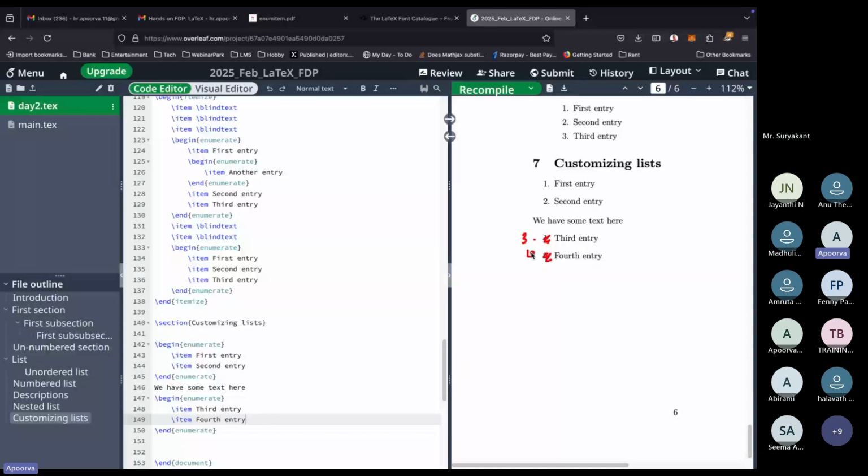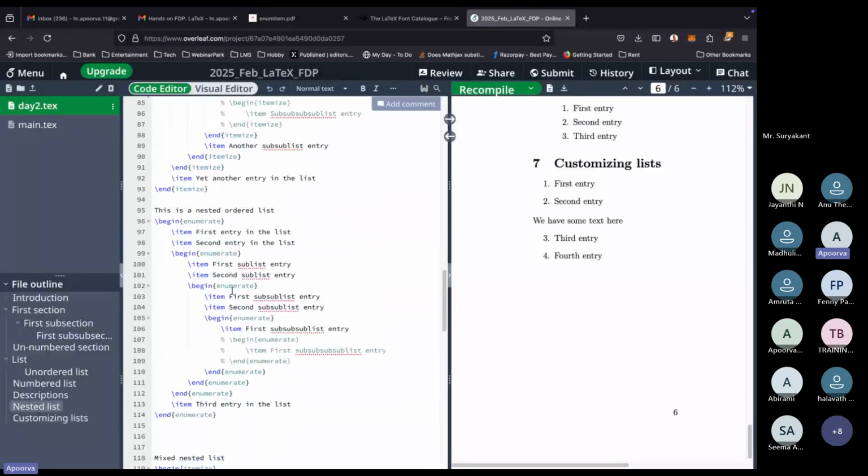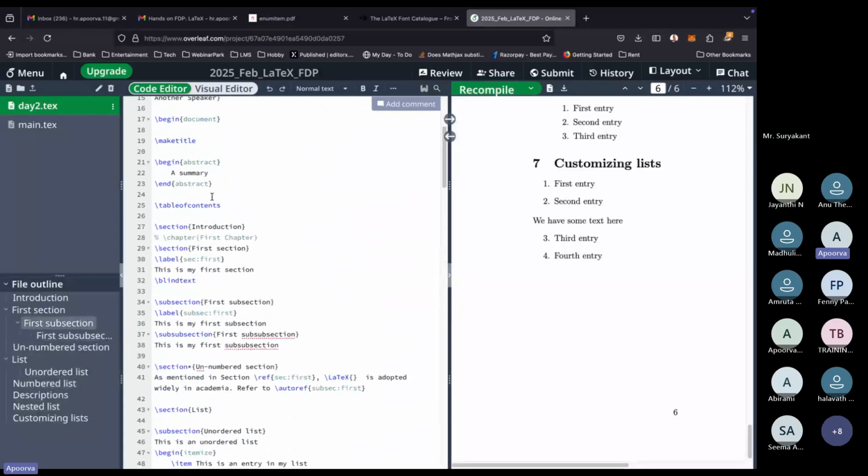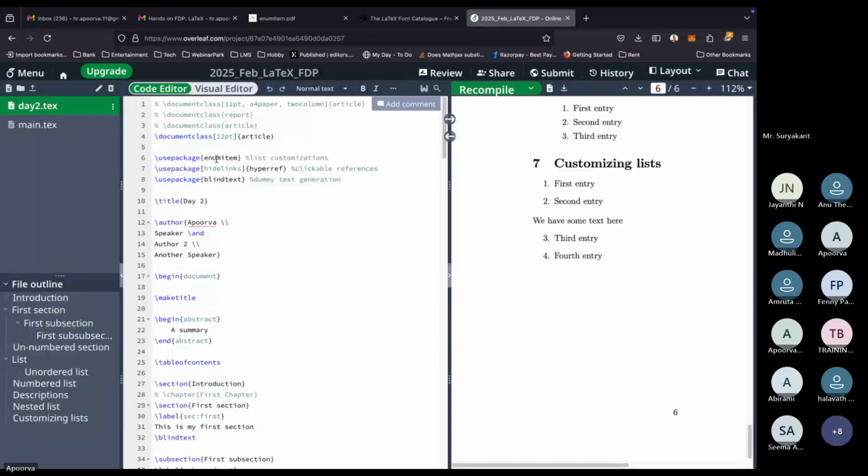Now there is no way right now that LaTeX knows that I intend to continue my list. So what I can do is just say resume. Right next to begin enumerate, in square brackets, I'm just saying resume. Do you see how the numbering just resumed? This functionality comes because I am using the enumitem package.